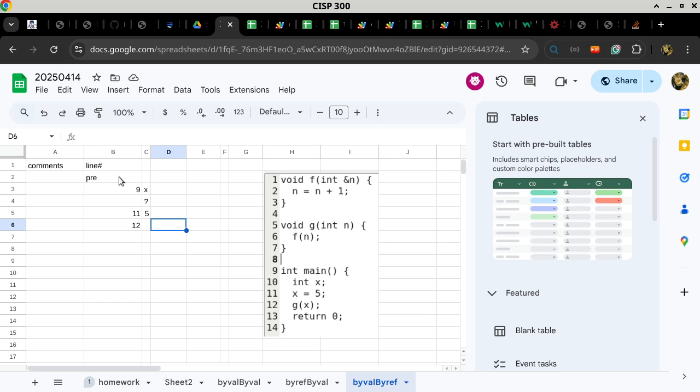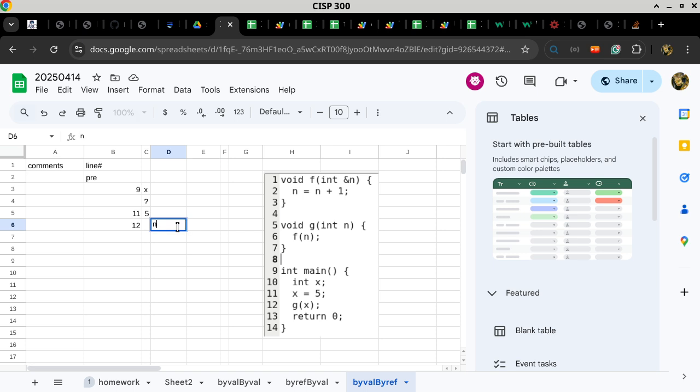So now we look at line 12, we have to call function g. Function g has one parameter. It is passed by value, which means at this point I will evaluate x as an expression, which means, just find out what that expression is as a value. X has a value of 5, and that's it, okay?